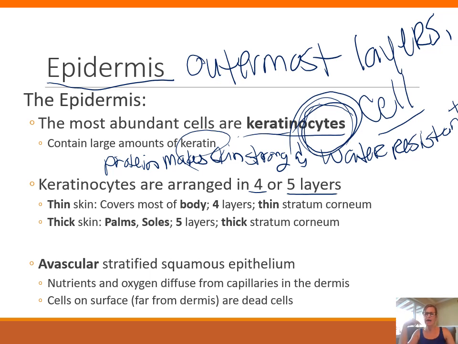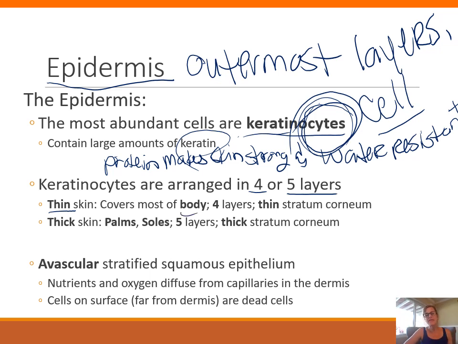And we looked at these in lab, so this should be review for you guys. We have 2 different types of skin, thin skin and thick skin. Thin skin is the skin that covers most of our body, right? This is the skin that, like you see on your arms, your chest, your stomach, your back, your legs, your face. This skin has hair present in it. Even if it's really light, delicate hair, there is hair present in thin skin. And again, it covers most of the body.